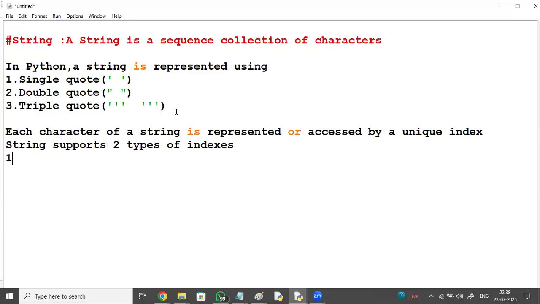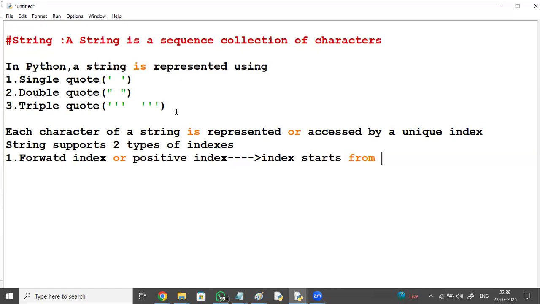Forward index or positive index: index starts from left to right, starting with 0.